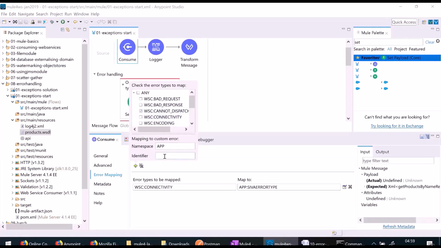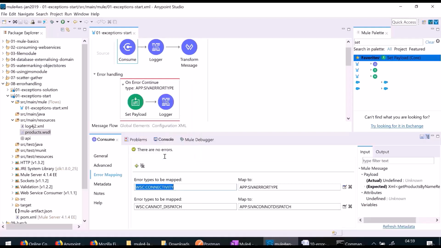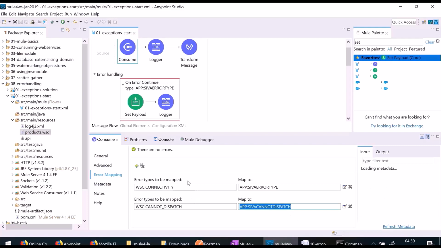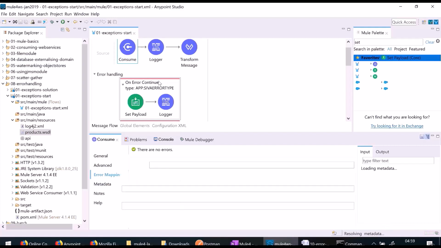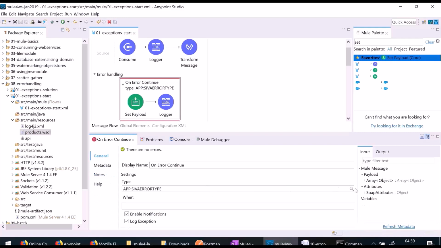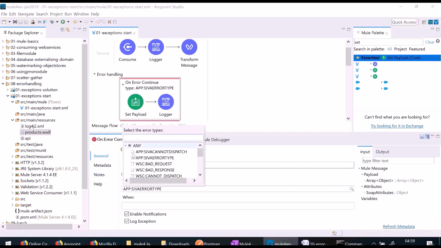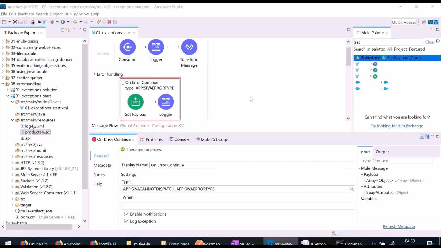I'll say app colon Siva cannot dispatch, my own type. So I map to, okay. What I'll do is I'll copy this and here in on error continue I will write types as this one also, both the types.